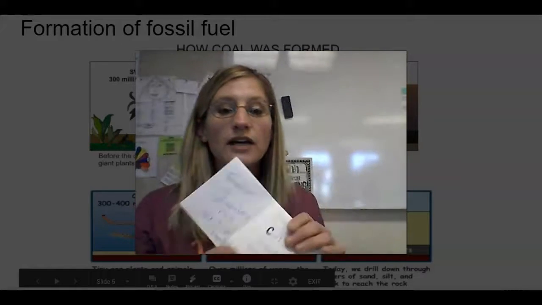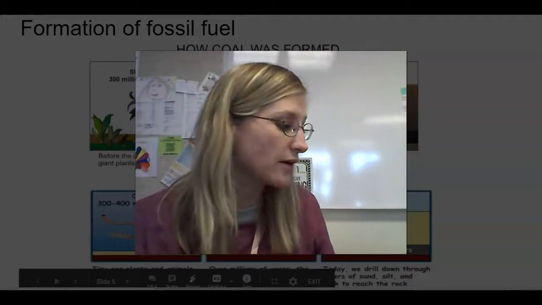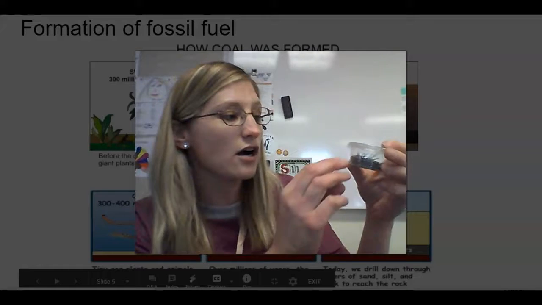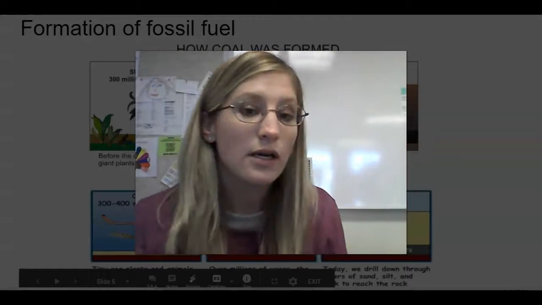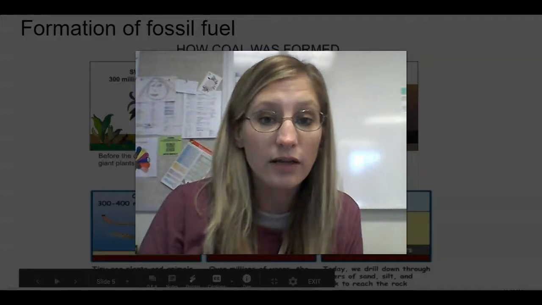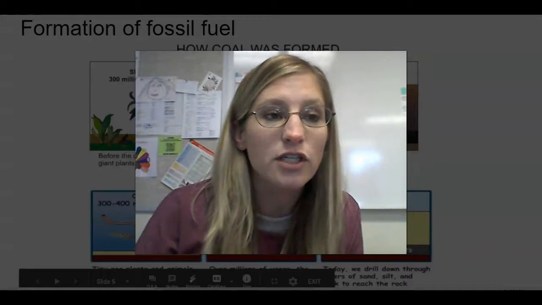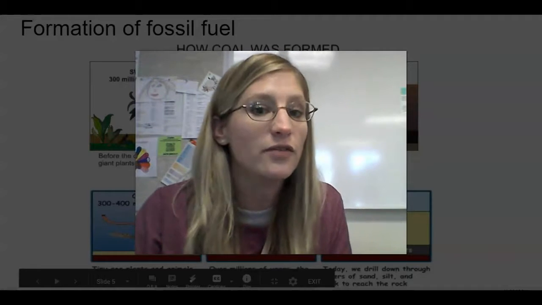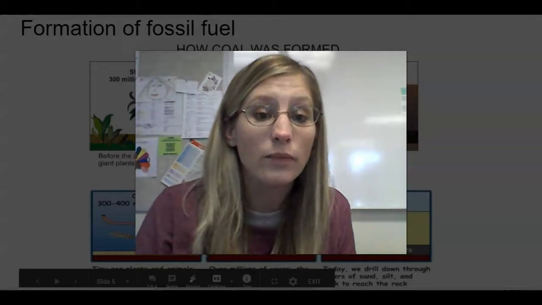Okay, so that's how you form coal. It's made from organic matter. It is caused generally from dead swamp plants and animals. And it's a hard solid. Once it's done, it's a hard solid, right? Coal is like a rock. And we use it for energy, to burn for energy. And remember, it's non-renewable. It takes a long time to make coal.